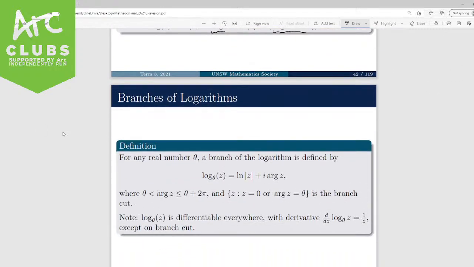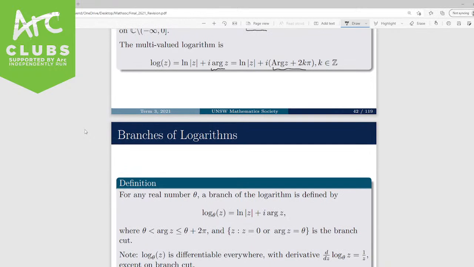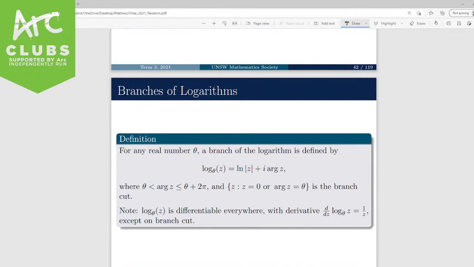Also, the principal branch is technically just one of the many branches of logarithms you can take. If you compare your multi-valued logarithm, that just covers all your bases. If we just pick out a particular branch, log theta, its restriction, how you know what value it's going to become, is that the argument of z is restricted to going from theta to theta plus 2 pi, excluding theta. So whatever that log theta is, that theta isn't included in your argument, and it is known as the branch cut. Whenever your argument of z is equal to theta, well, it's not allowed, so that's why it's the branch cut there.